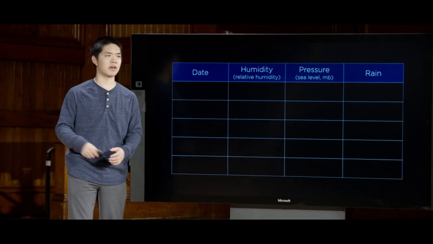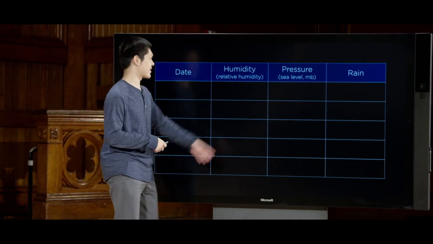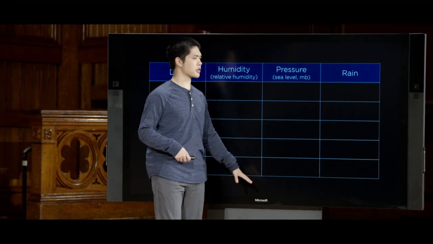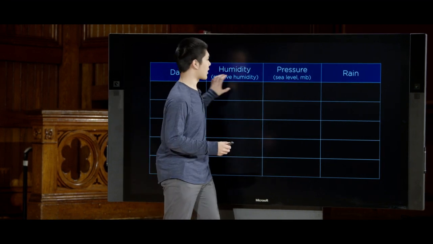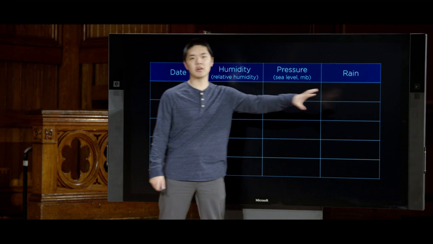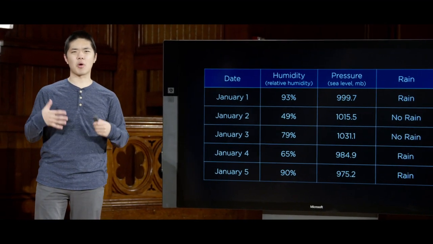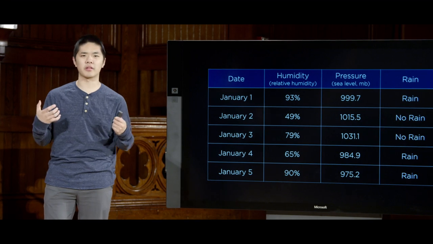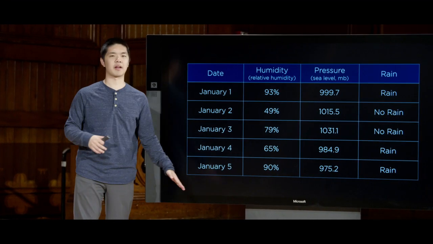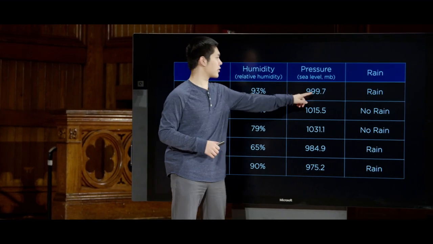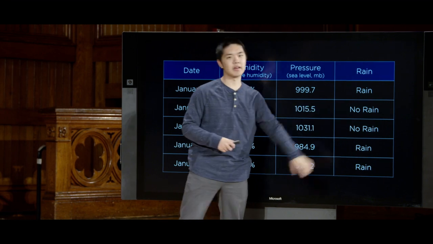This might be what our table looks like, where for any particular day, going back, we have information about that day's humidity, that day's air pressure, and then importantly, we have a label. Something where the human has said that on this particular day, it was raining or it was not raining. So you could fill in this table with a whole bunch of data. And what makes this what we would call a supervised learning exercise is that a human has gone in and labeled each of these data points, said that on this day, when these were the values for the humidity and pressure, that day was a rainy day, and this day was a not rainy day.